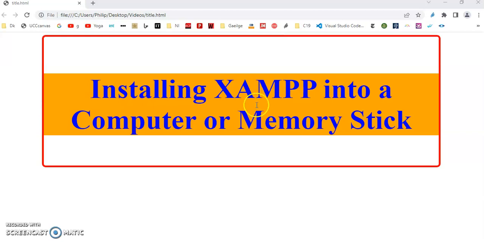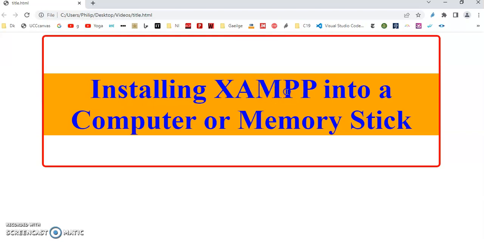So it is, if you like, kind of agnostic on the operating system. That's what the X stands for. We could have WAMP, W for Windows, we could have LAMP, L for Linux, or we could have Apple as well. So the X means we can run XAMPP in any of these environments, provided we get the correct version of XAMPP downloaded to start off with.